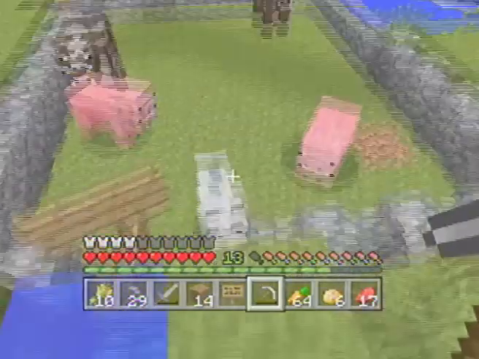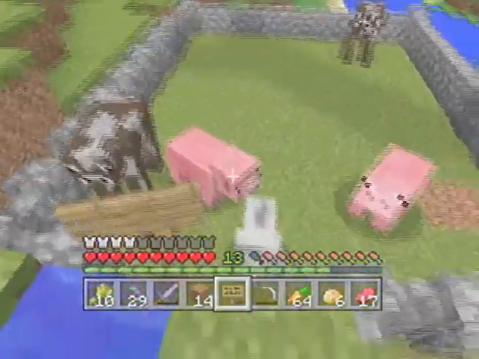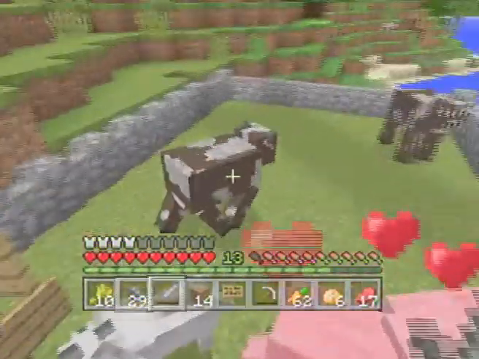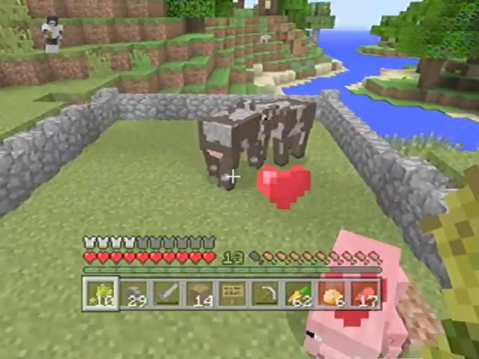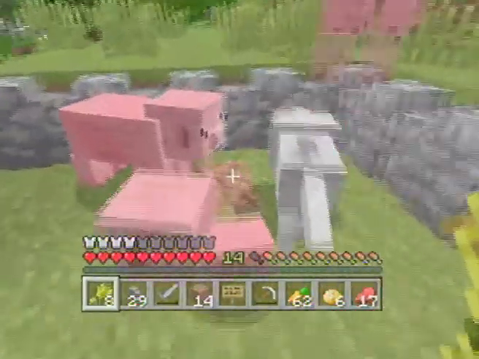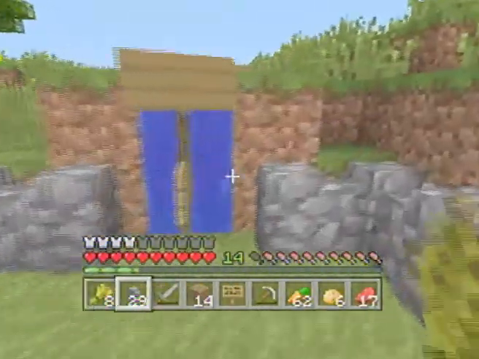Get in there. Go ahead. I don't need you. What are you doing? Okay, you have fun time. Come here, piggies. Piggies make babies. Hey, cowies. Cowies, you want to make babies? Yeah, they want to make babies. Babies, babies, babies. And wolf better not eat my animals.